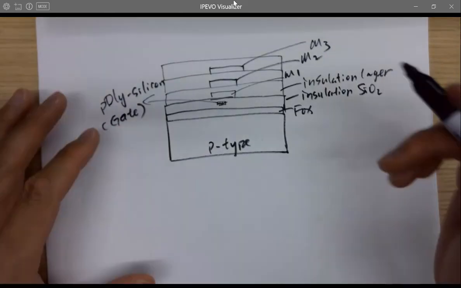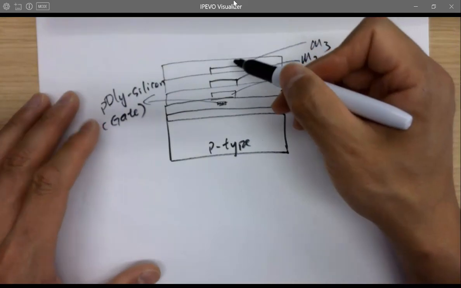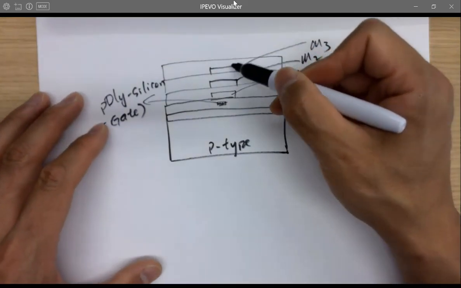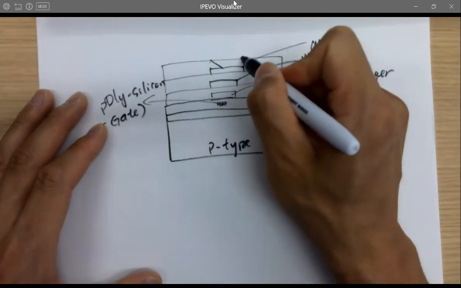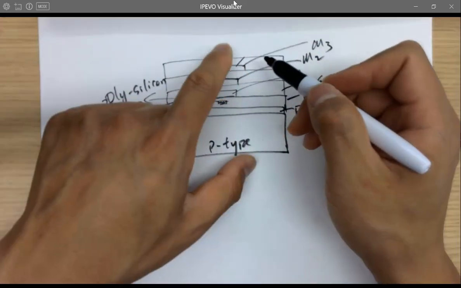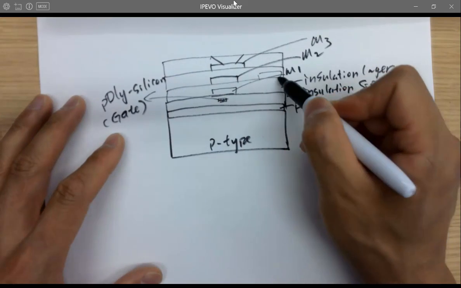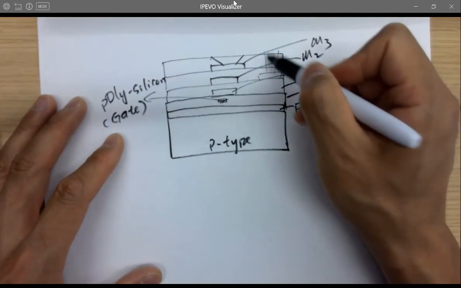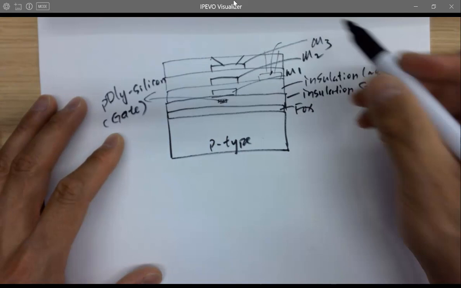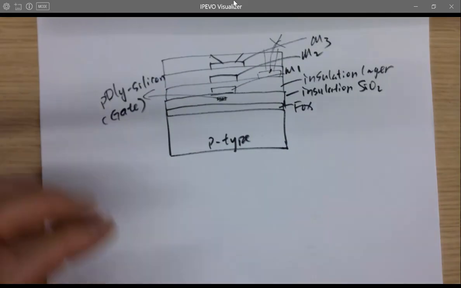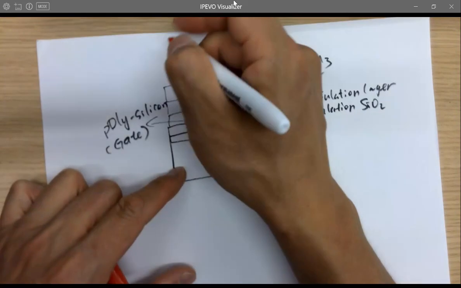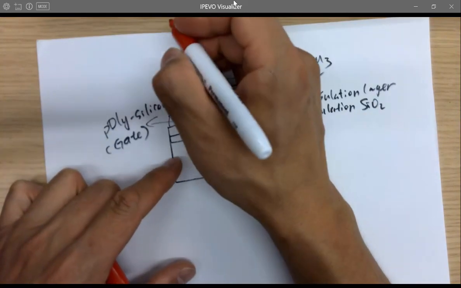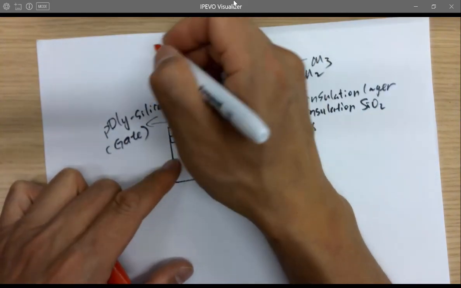And the way you connect the signals to the circuit, or output signals from the chip to the outside world, is to have an opening on the metal 3 layer, because this is the only layer you can reach. There's no way that you can have a metal 2 layer and drill a hole here and have an opening, bond a wire to it. No, that's not possible. So there's another layer on the top, called the passivation layer.